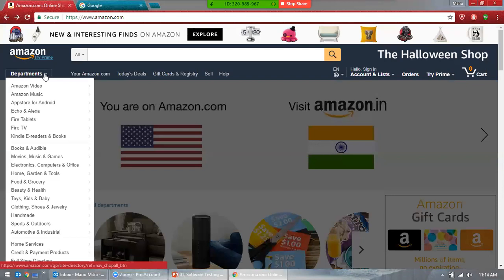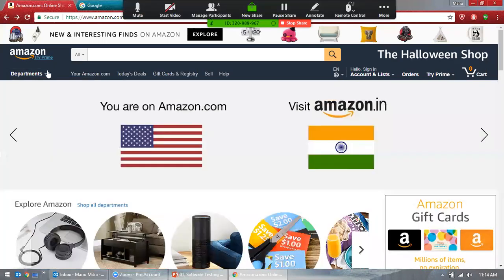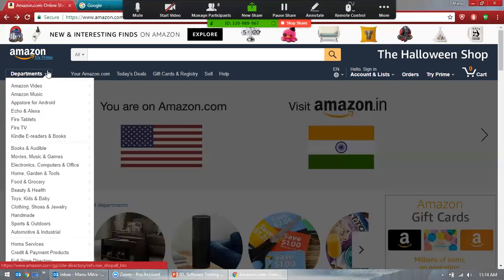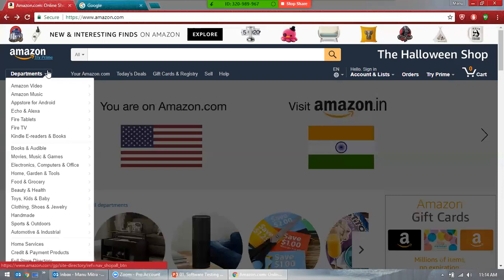When you click the mouse on the departments, the new categories popped out on the side of the screen. Okay, that's good. You have seen that categories popped out and there are subcategories. Good. Anything else you have noticed?